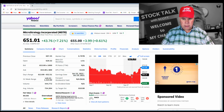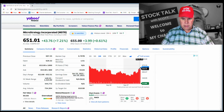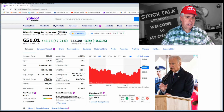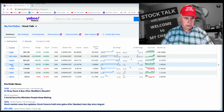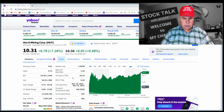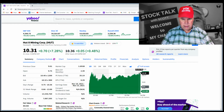Okay, so yeah, we're at the very beginning of the run here. We were this high previously, not too long ago, so we hadn't even got there yet. We are green on everything we're holding as far as MSTR goes. I think we're up almost 7% on that, and HUT we're up like 15% on it. So we're sitting pretty on those two. HUT's going to have the same kind of chart. Let's go look at that real quick. Nice little movement up. Really took off this morning, then came back down, and then ended up having a strong close.